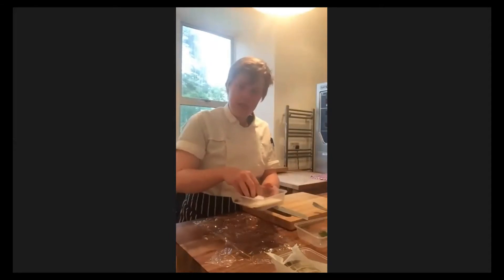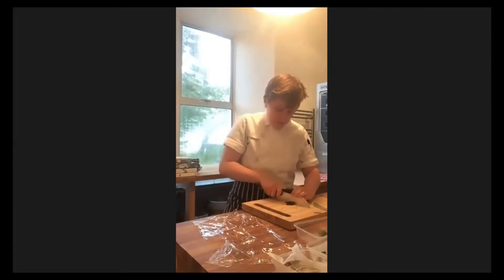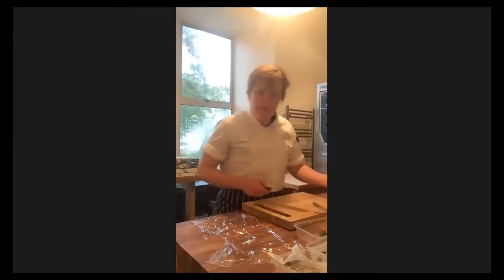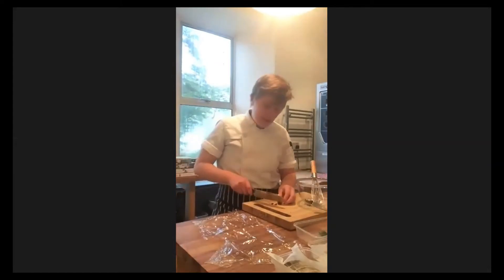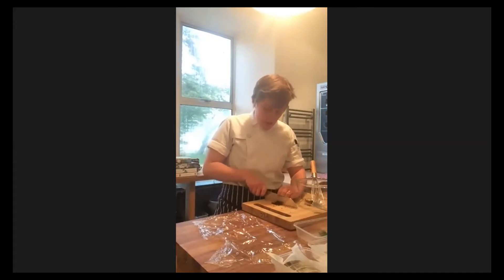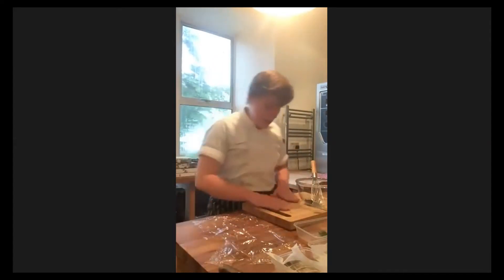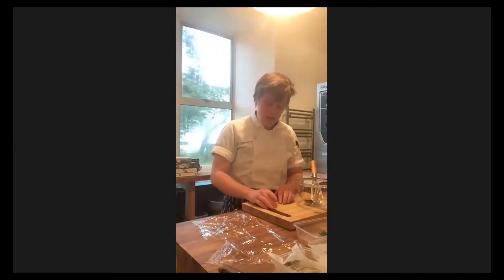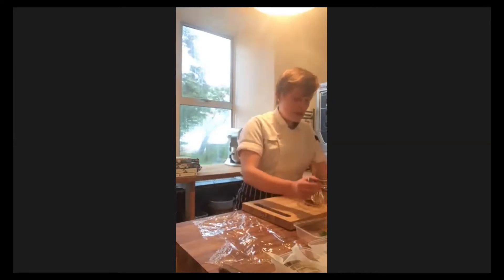With our pepper dulse today, we're going to make a nice pepper dulse butter to use with our cod. I'm going to chop up our pepper dulse. There are lots of different ways of preserving pepper dulse. One is to dry it - lots of people like drying their seaweeds, which is often what you find in supermarkets. With pepper dulse, I prefer the flavour of fresh. When you dry a seaweed it really intensifies the flavour. For drying, you can either use a dehydrator, or get a tray, put a dry kitchen cloth on there, spread out your pepper dulse evenly, and then dry it in an airing cupboard or in a low oven.